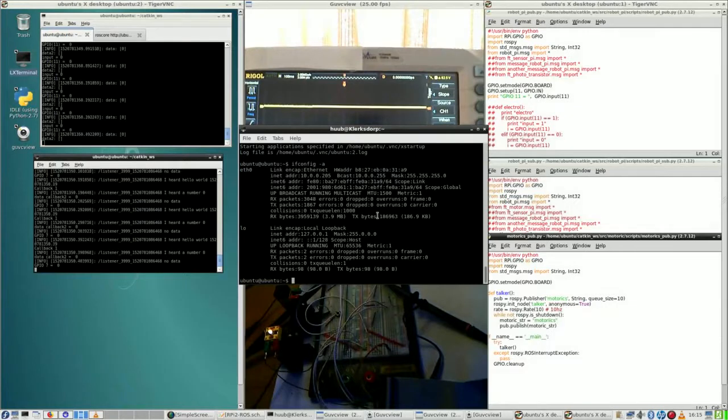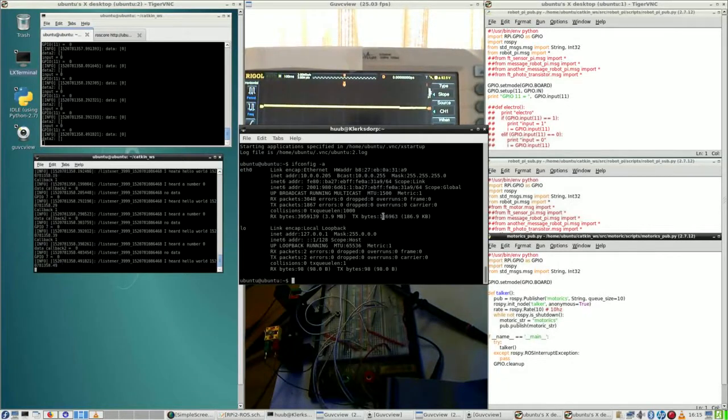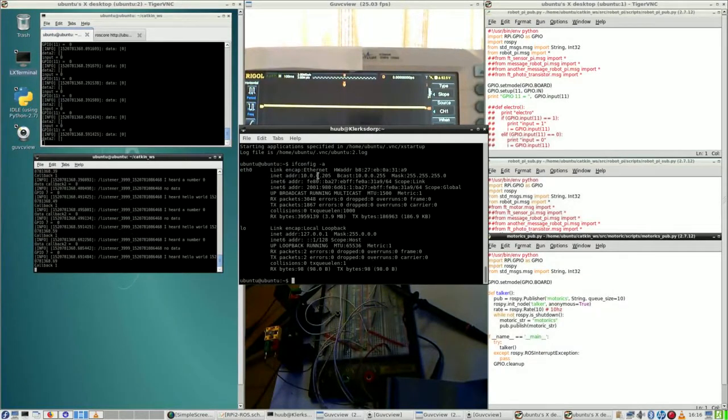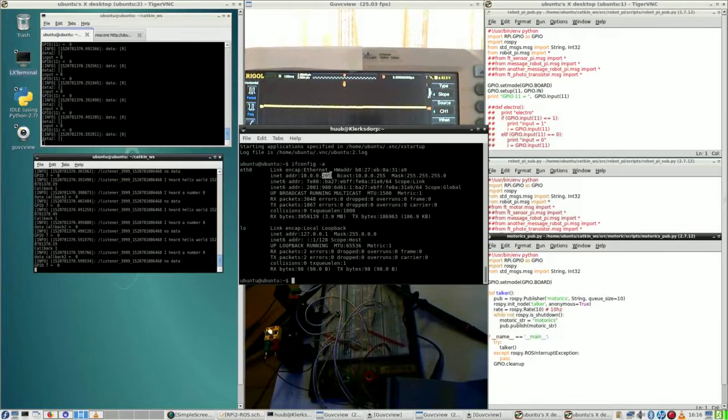This is the serial terminal through the Minicom application, and here you can see that it is actually just Ubuntu running on the Raspberry Pi 2. This is the IP address which I use to connect to the virtual desktop.